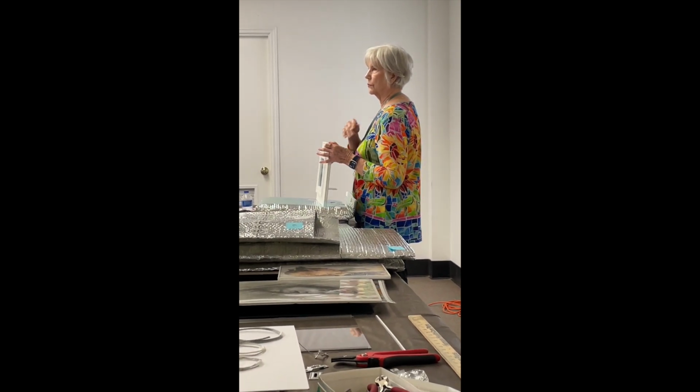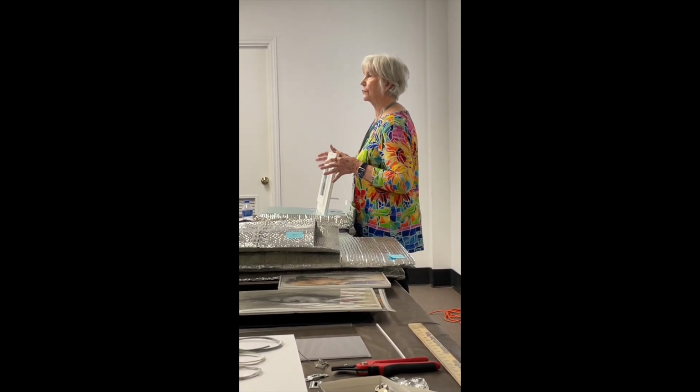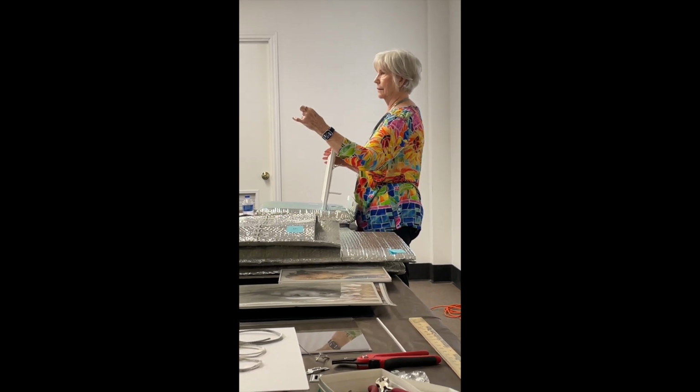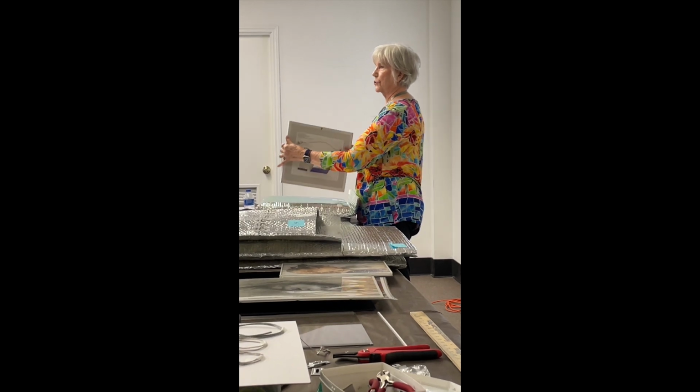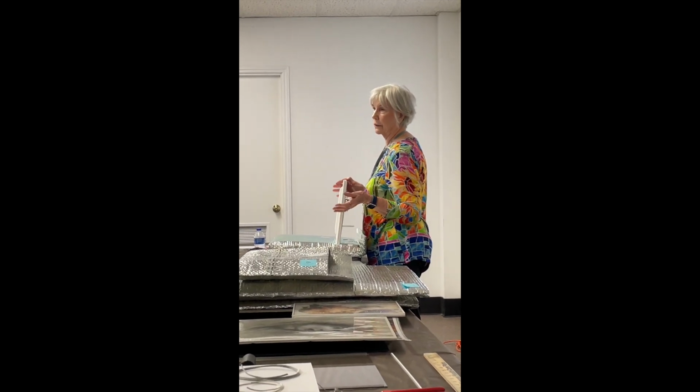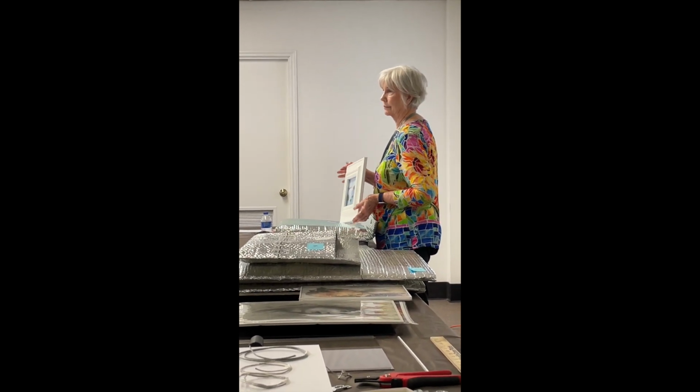The show that this one was in had very odd framing. She did it hanging from the ceiling with wires, so there were two frames back to back. And maybe that's why she wanted white. But now, you know, I've spent the money, I've got them. What am I gonna do?